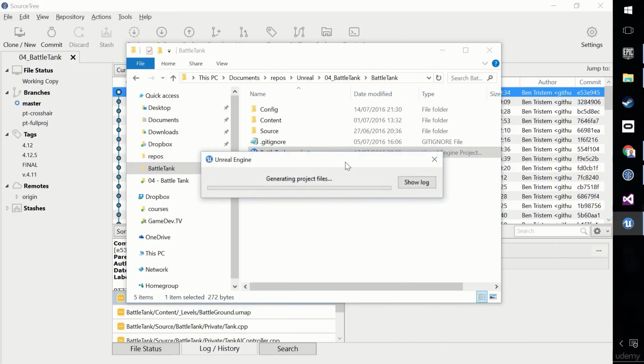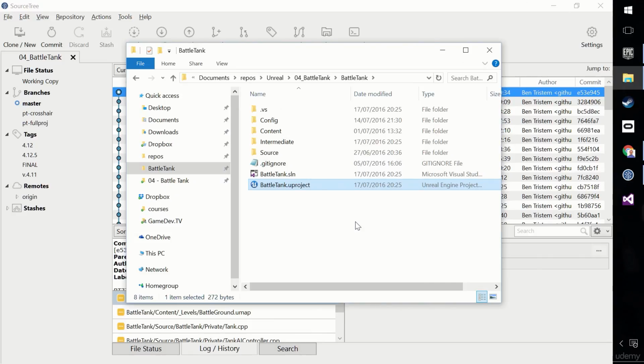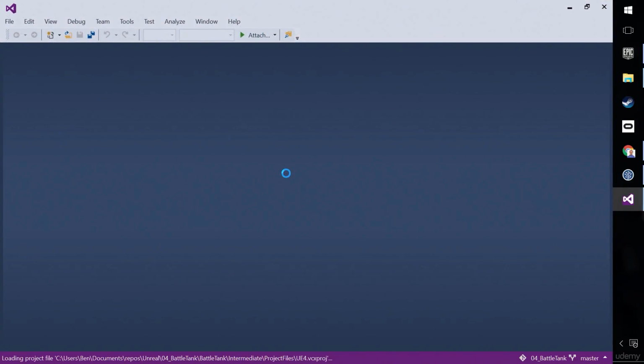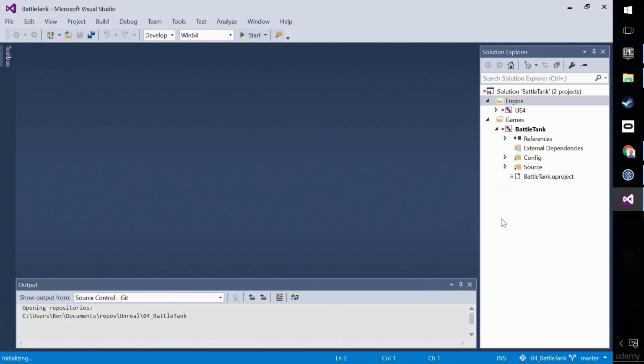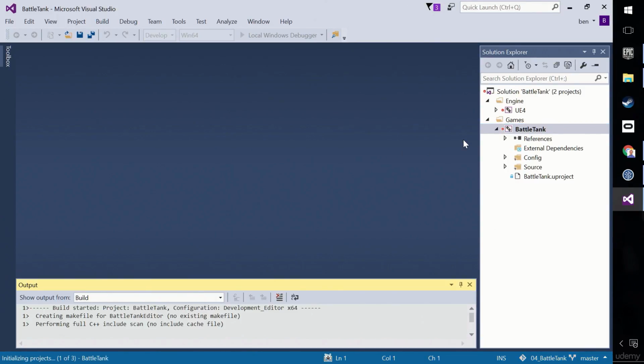Rebuild the Visual Studio project files. Yes, you can do that on a Mac, but you have to go down to Services at the bottom of the right-click menu and then Generate Xcode Project. Once your project is generated, you won't be able to open Unreal because it will not have been compiled, so you need to go in and build your project. Once that's built, then you'll have a clean build.